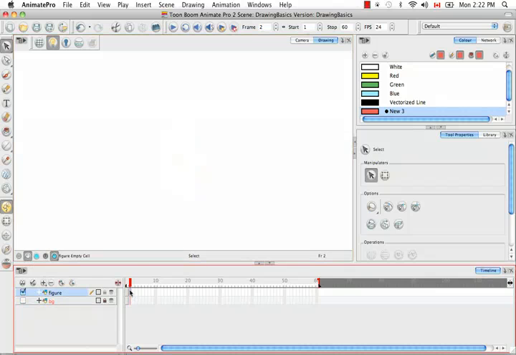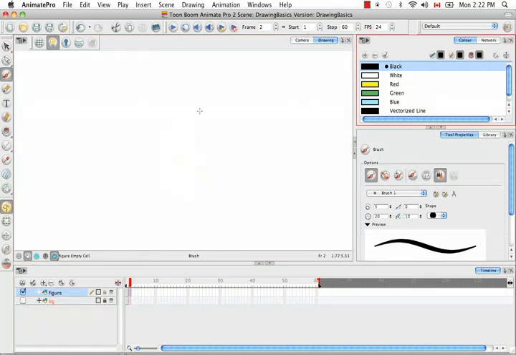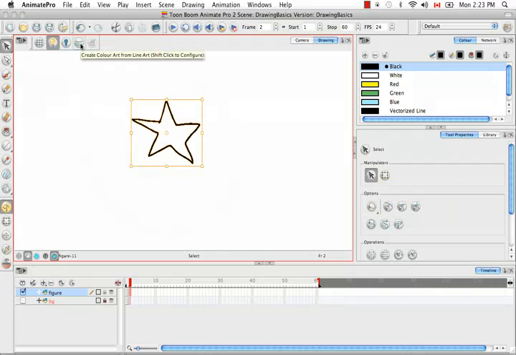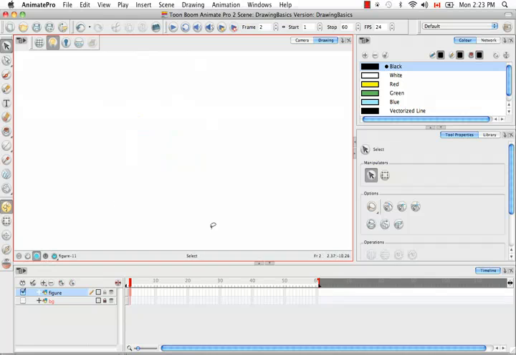So as you may have guessed, the line art layer is a good place to put the clean black lines of a character or element that you have created. So I'm just going to quickly draw kind of a funky star here. Then you might decide that you would like to have more flexibility with the fill of this object. So instead of filling the star directly on the line art layer, what you could do is select it and then click on this button here at the top that creates color art from line art. And then if we go to the color art layer and turn off the preview, it looks like there's nothing there. But then if you hit the keyboard shortcut D, we'll see that indeed invisible lines were created.